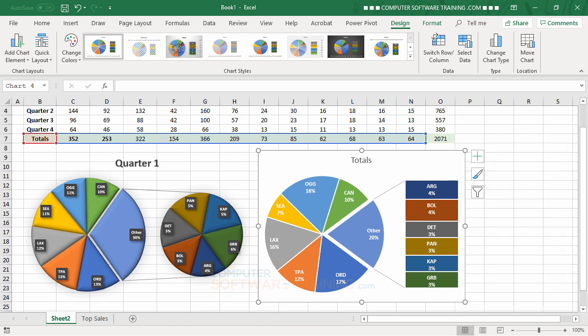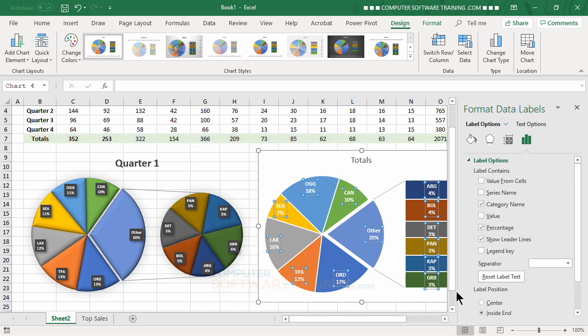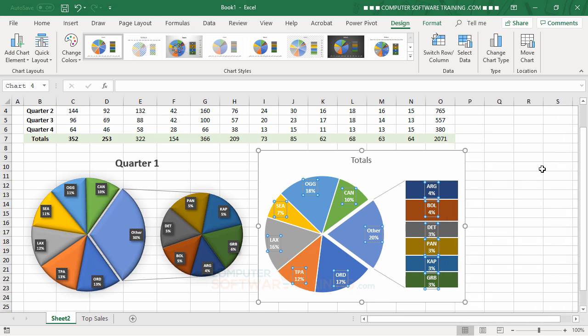Not too bad. I still look at that and I say, well, I don't know. Do we really want that to be on top? Maybe not. Maybe we'll just go ahead. We'll double click the label here. Go back to our separator. And we'll go with the comma. Well, that's not going to make much of a difference there. It's still too short here.